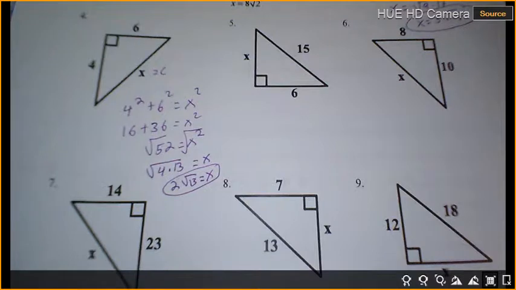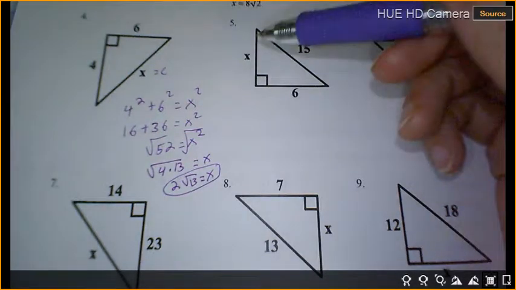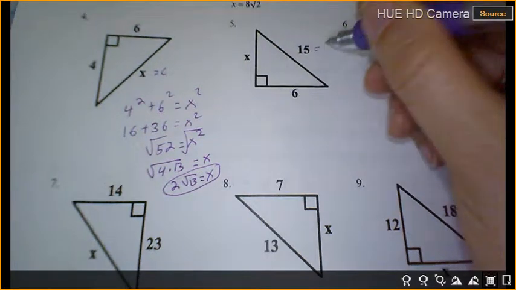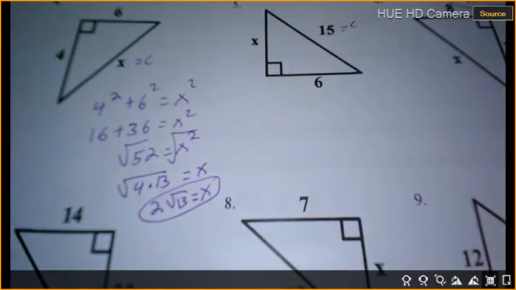Oh, I'm sorry. Thank you. What do you think, guys? Should we do one more, or you think you're okay doing your homework? One more? Okay. What is C for number 5? 15. I heard somebody say they couldn't read it, so I'm trying to turn. Is it because it's too small or because my handwriting is so bad?